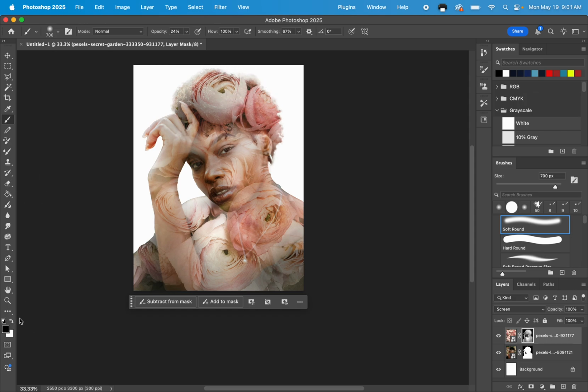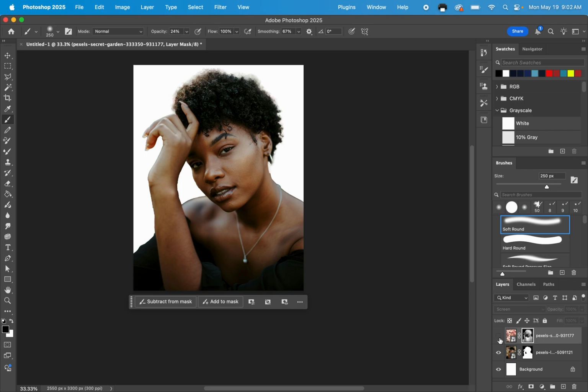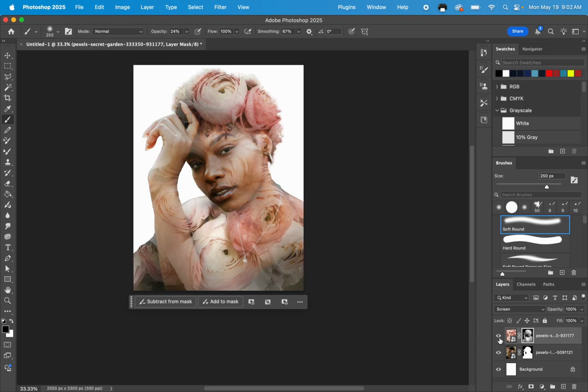And again, I can swap back to that black brush and then just go wild. So I'm going to paint in her cheek right here a little bit more. Now if I compare it without the original photo with the other one over top, you can see now we're starting to blend those together in a really nice and pleasant way.